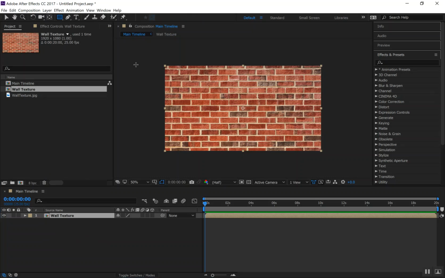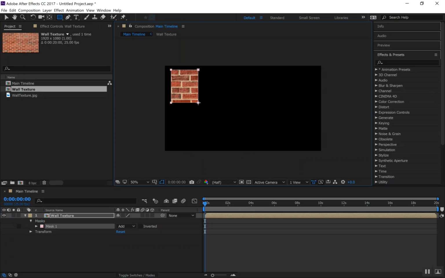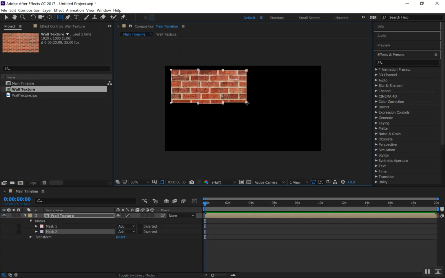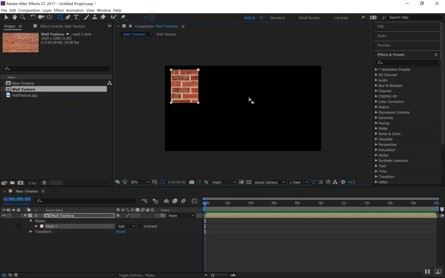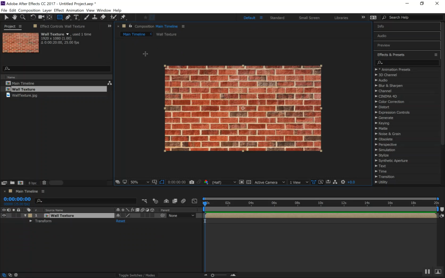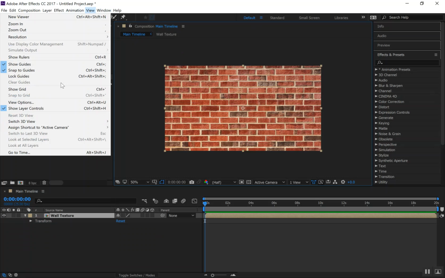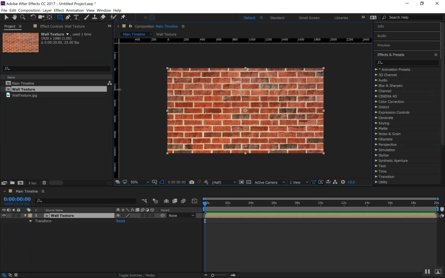Now I want to start drawing masks to define my windows, and I could do this, but it's going to be difficult to get them all in the right spot, so I'd recommend that you use the ruler. Go to View, Show Rulers, and drag out guides to exactly where you want your window edges to be.